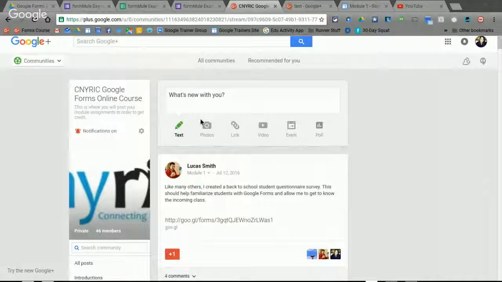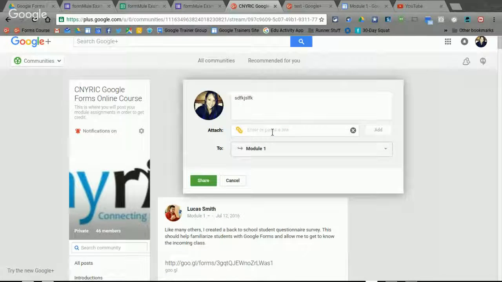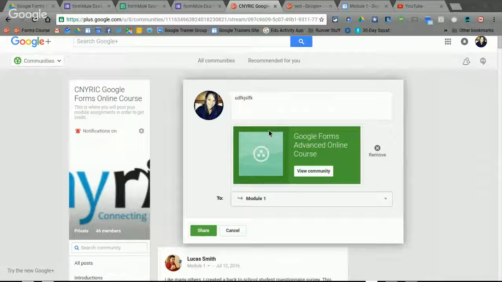To post something in Google Plus in the community, you'll see this box up here that says what's new with you. If you click your mouse inside that, you can begin to type. In each module, you'll be asked to type something a little bit different, and then you'll be posting a link. So when I click on the link tool, I can paste a link here, and that will show up.